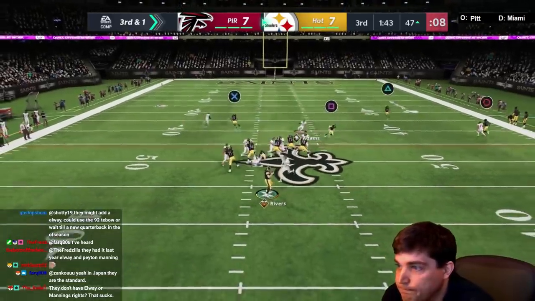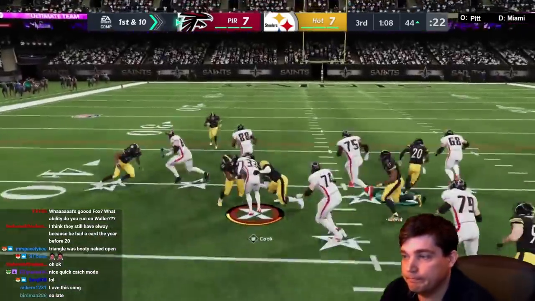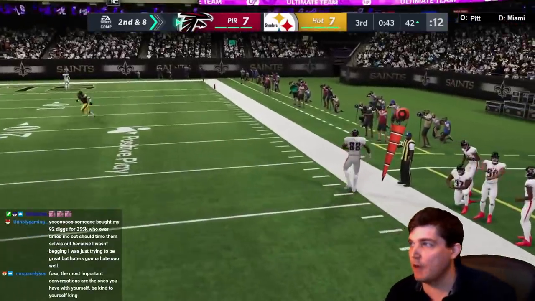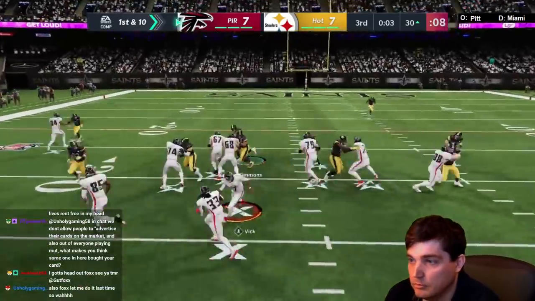Look at Kamara fight for us. Nice fucking A. I missed my read so hard. I looked at the tight end. Nice knockdown, you fucking athletic bitch. That shit's wide open. Who the fuck is on purple over there? Wait, what the fuck? Nice, thanks.